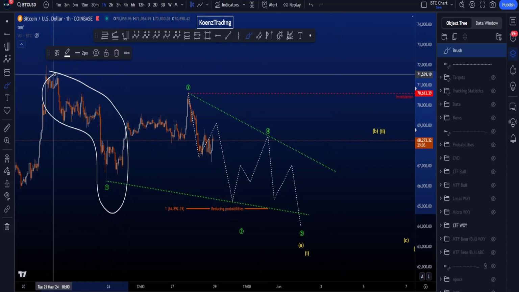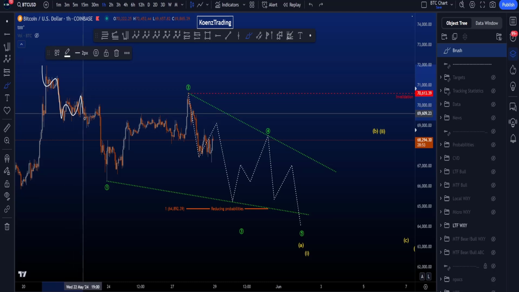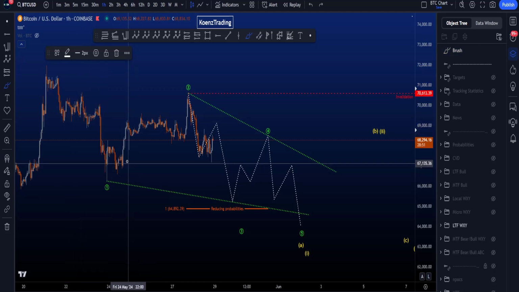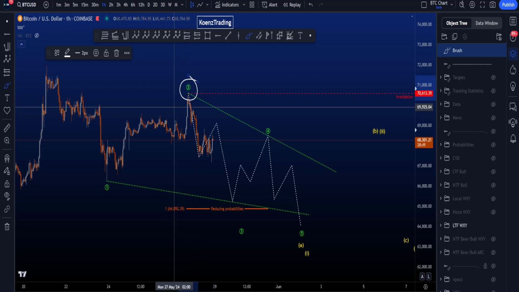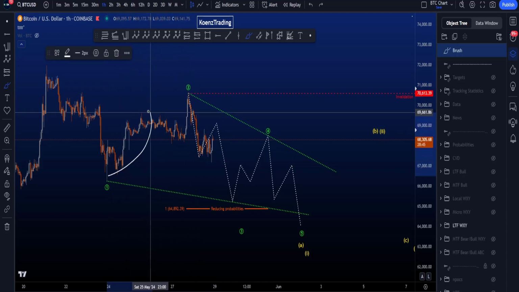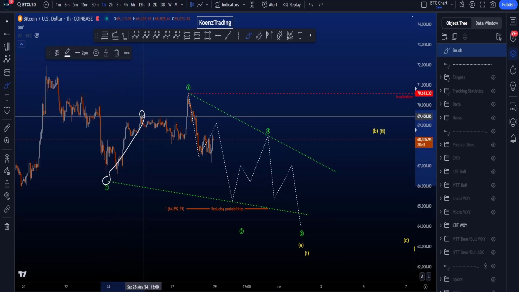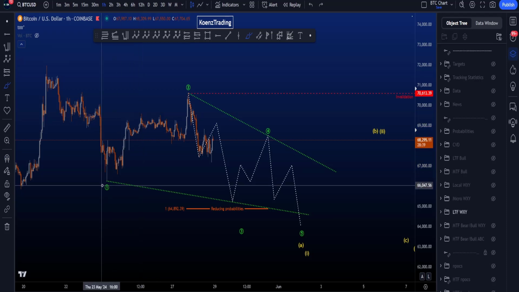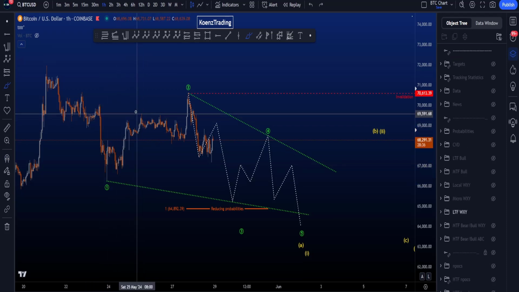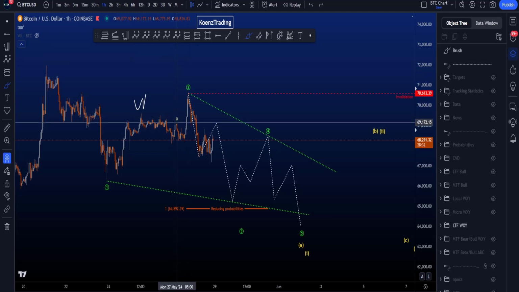This wave 1 to the downside is a double zigzag in a WXY, zigzag in a wave W, then a wave X, and another zigzag to the downside in a wave Y. The structure to the upside in wave 2 also counts best as a 3-wave structure, especially this move off the low from 66k to this high over here at 69.6k counts better as an ABC to the upside, giving the opportunity for another WXY over here inside wave 2.